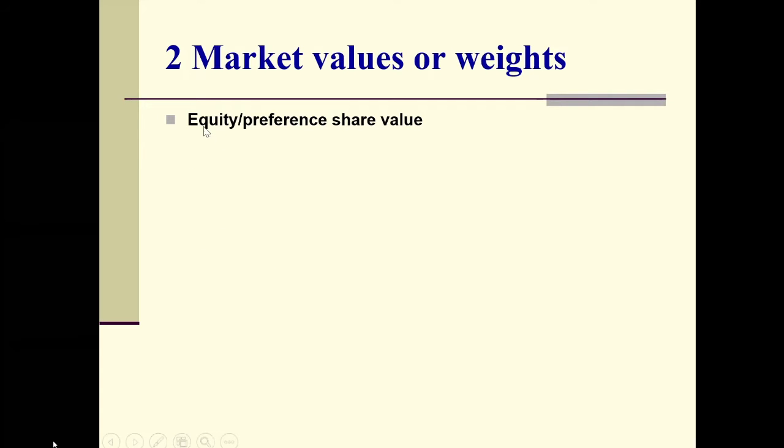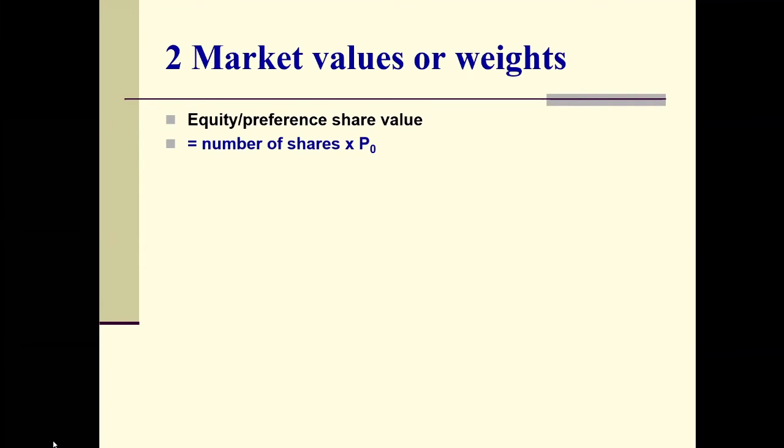But for equity or ordinary shares or preference shares, it's really simple. You've got to figure out how many shares are in the company and what's the current share price. If you multiply those two numbers, you know the value of all of the shares or the preference shares. So that's basically a routine. You haven't seen this before. I'll bring you back to the question a few minutes ago that we were looking at, and I'll show you how to do this. But that's how you calculate the value of all of shares, whether you have ordinary shares or preference shares. Your problem is simply to figure out the number of shares and multiply by the share price.